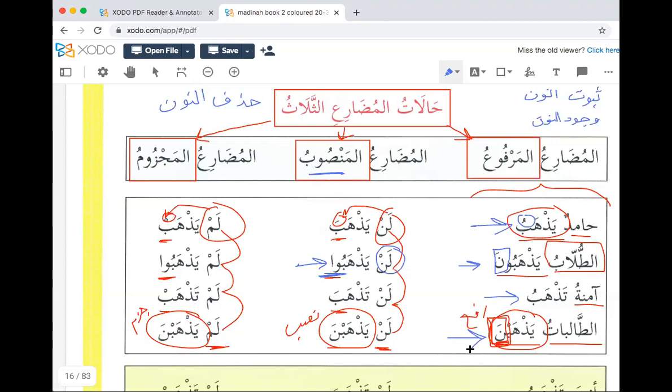ما هي علامة الرفع? What is the sign of this being مرفوع? مبني على سكون في محل رفع. أيوة, نعم, أحسنت. This is not مرفوع. This is مبني. So you cannot call it مرفوع. So that was actually a trick question. Asking you for the علامة الرفع was a trick question.